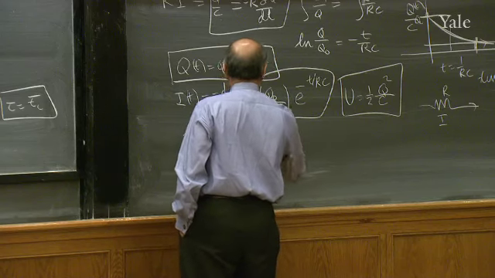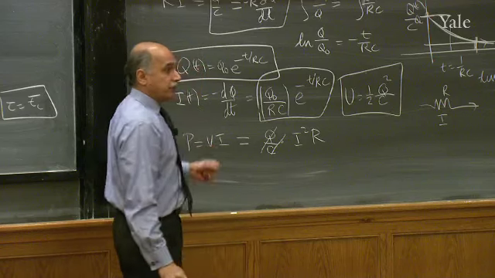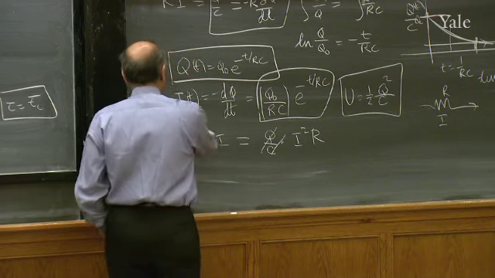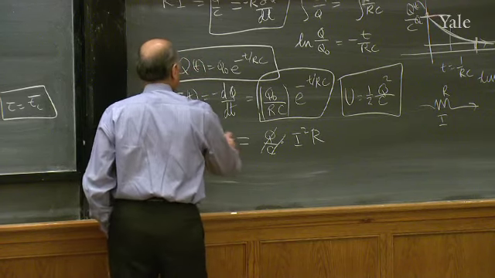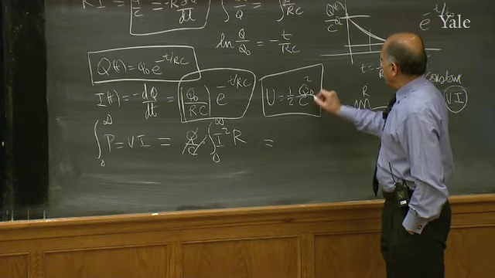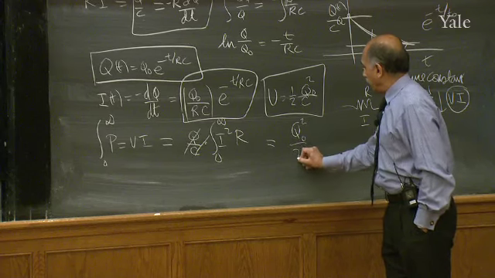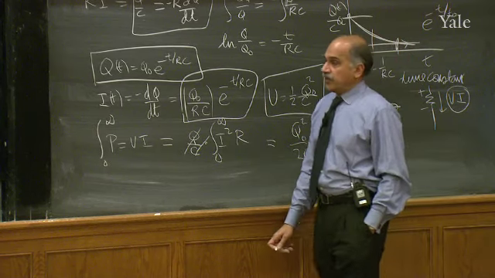Oh yeah, I'm sorry, that's an easier way to do this. Instead of writing VI, let me write it as I squared R, because V is IR. So I want to integrate from 0 to infinity the quantity I squared R. I'm not going to waste your time, guys. You know how to do this integral. Square this, multiply by R, and do the integral. Believe me, you will just get Q naught squared over 2C. I don't want to spend time doing that. So that's where the energy goes.